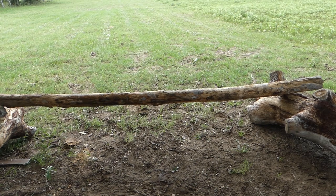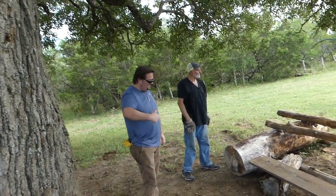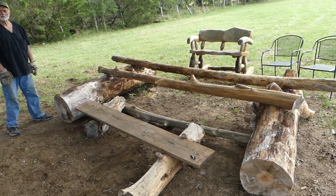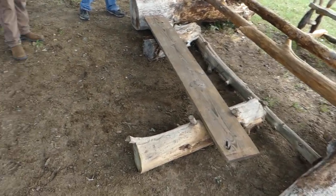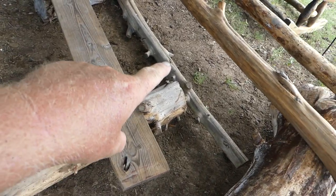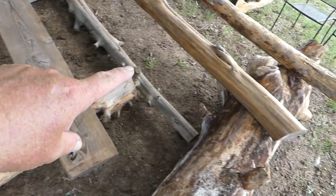Yeah. So these chairs. All right, we finished this all up. We all approved, don't you? Yes. Yep. So I did a whole bunch of recording without audio there, so that'll obviously be a voiceover. But we got it adjusted. Hanuk, Scott and I sat on it and made sure our knees fit, made sure we got it all done.